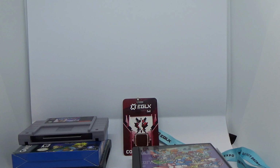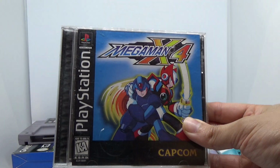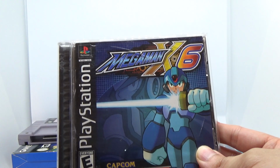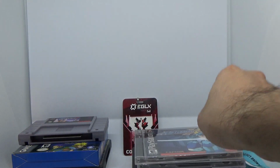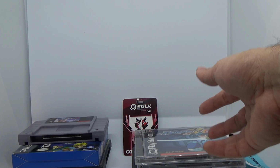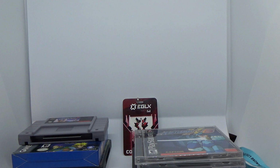It's really just to kind of complete my X collection. So, Mega Man X4, Mega Man X5, and for God knows what reason I paid decent money for Mega Man X6. Technically, I do have the Legacy Collection that I picked up not too long ago, but these were titles I've been meaning to grab for a while, and they were all in the same spot between one or two vendors, so it's like, okay, fine, I'll bite. That technically completes my Mega Man X collection, at least in terms of PlayStation stuff. So I have at least one main entry of all the series.